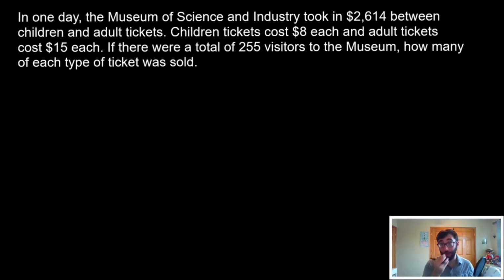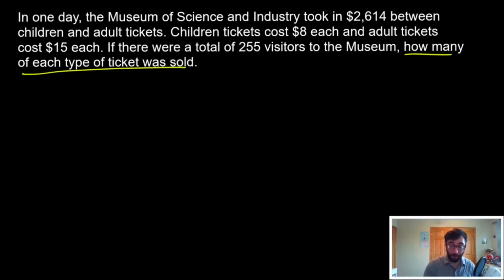Now, when I'm doing these types of problems, one thing I'm always looking at is what are we actually being asked to solve, because that's going to help us determine what our variables should be. In some problems, it will actually tell you what the variables are, but in a lot of them, they will not. So I'm looking right here and it says how many of each type of ticket was sold. That's telling me what my variable should be. So one of my variables should be how many children tickets were sold, and my other variable should be how many adult tickets were sold.